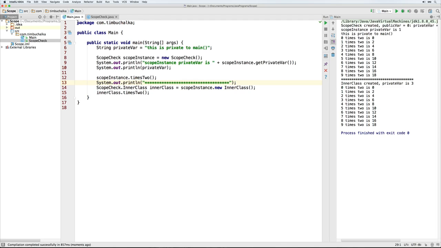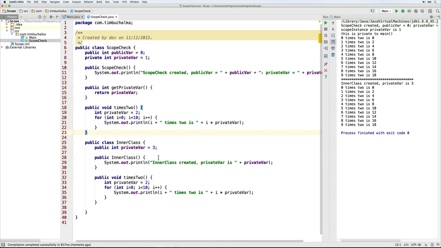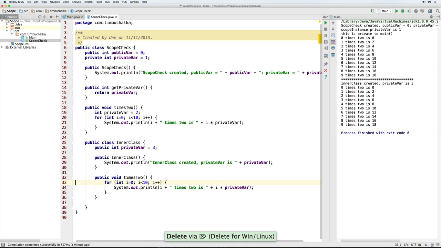So once again, getting back to the code, the rule of scope applies, and because privateVar is declared as a field of the inner class, in this case here now we're talking, and actually what I'll do here just to make this clear is I'll delete this declaration here. That's actually what I wanted to do. So that's in the times2 method for inner class, I'm deleting the privateVar. We've run that. This is what I actually wanted to show you.